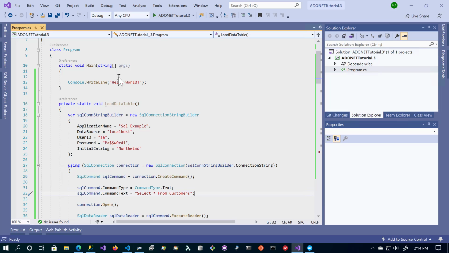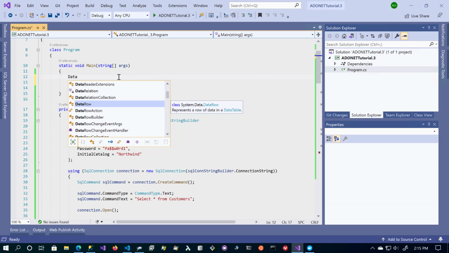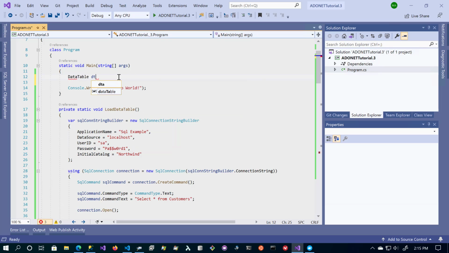So far, we've worked with the SQL objects when they were connected to SQL Server. Using a SQL connection, we got a data reader. We can take a data reader and add it to a data table, and then take the SQL adapter and add the data to the data set. So pretty much data was coming in from SQL Server. So how do we work really truly disconnected? So let's go ahead and actually create a data table and create some columns and then add some data to it.